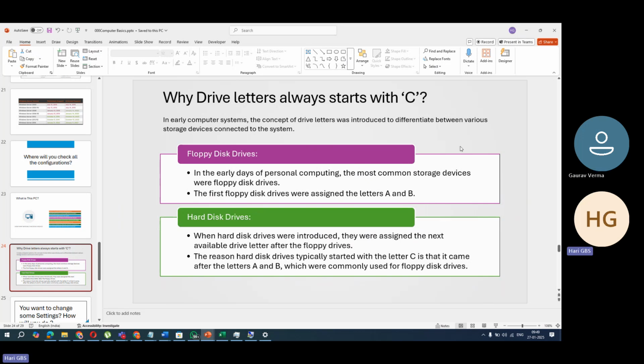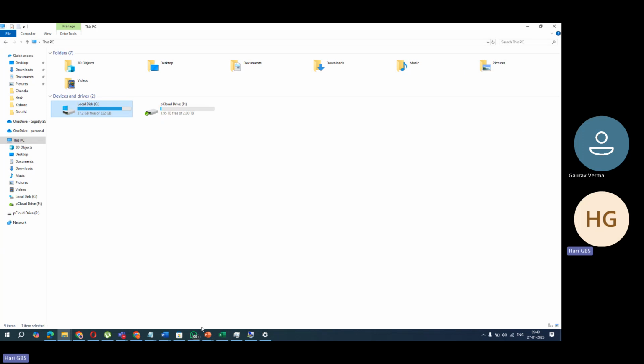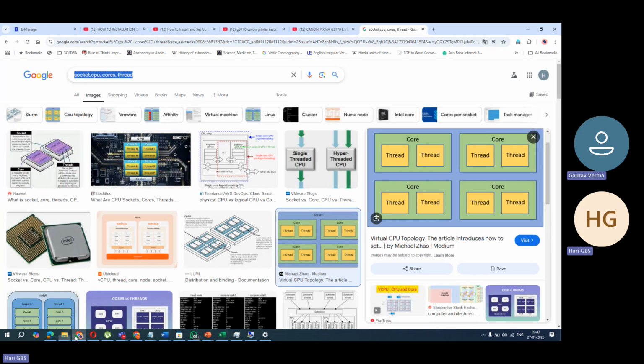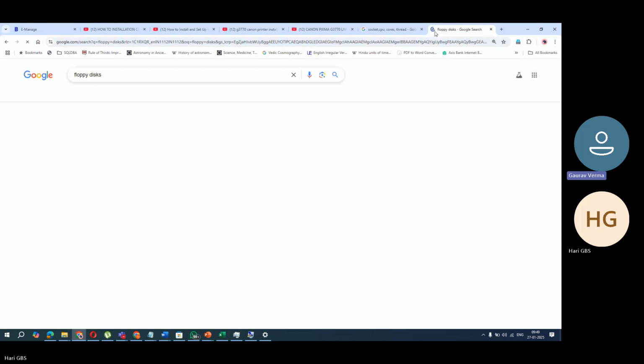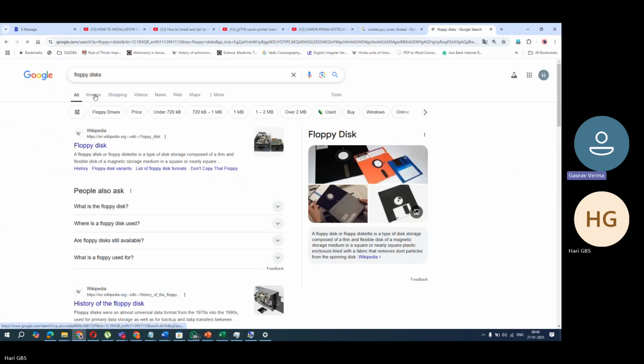Whenever computers were introduced, for memory and storage location they were using floppy disks. You know floppy disks, right? You might have seen floppy disks also. Our school projects were saved on these only.